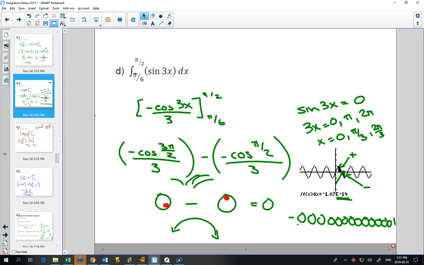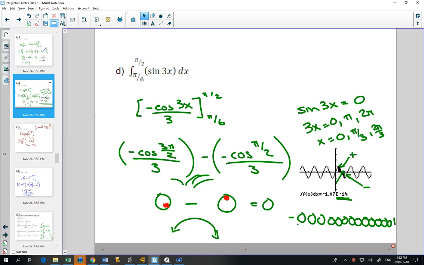That e to the minus 14 is scientific notation, which I could write with 13 zeros before I write that 1. What does this answer look really, really close to? 0. In fact, doing the calculus, I know the actual answer should be 0. The calculator itself has a program built in to calculate it little bit by little bit. And once it feels it gets close enough, it stops. So the calculator is not actually perfectly accurate here. Its answer is a little bit off due to error and due to it getting tired.